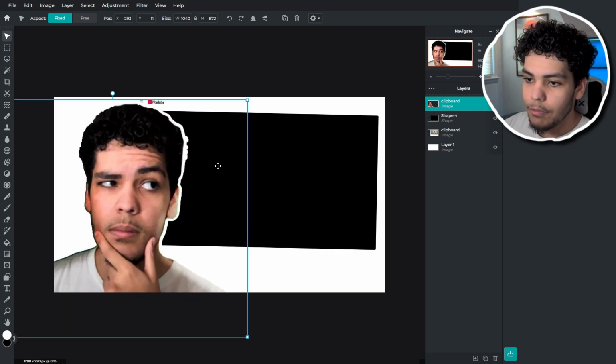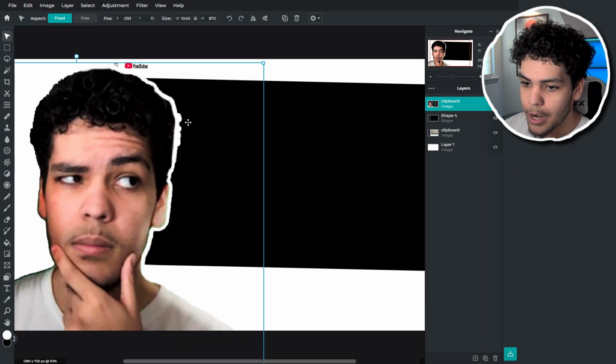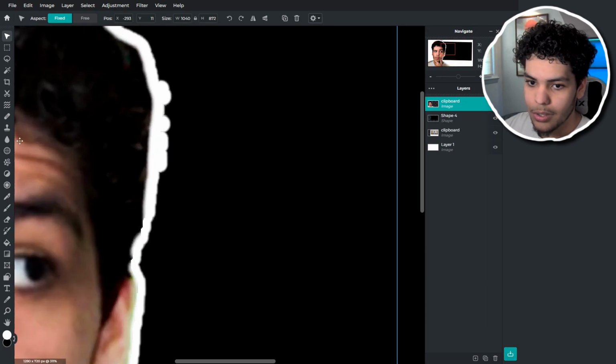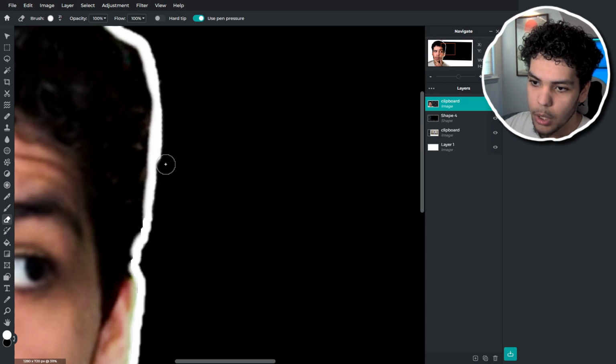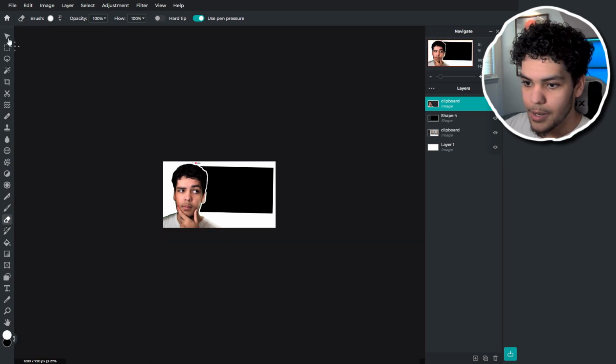Since I deleted stuff, it makes the outline weird sometimes. So now we gotta go back in, and we have to actually erase some of it, because sometimes it does that. I couldn't really tell you why it does it, but it does. When you erase things, it tries to fill it in with the outline. So you have to go and erase it yourself. It may not look perfect, but we do what we can on the Kaliber's channel to make it look good.